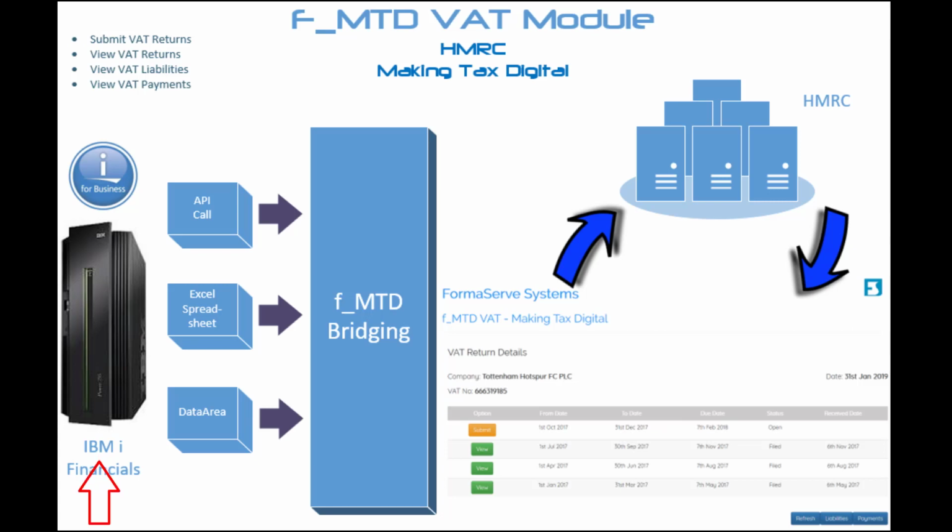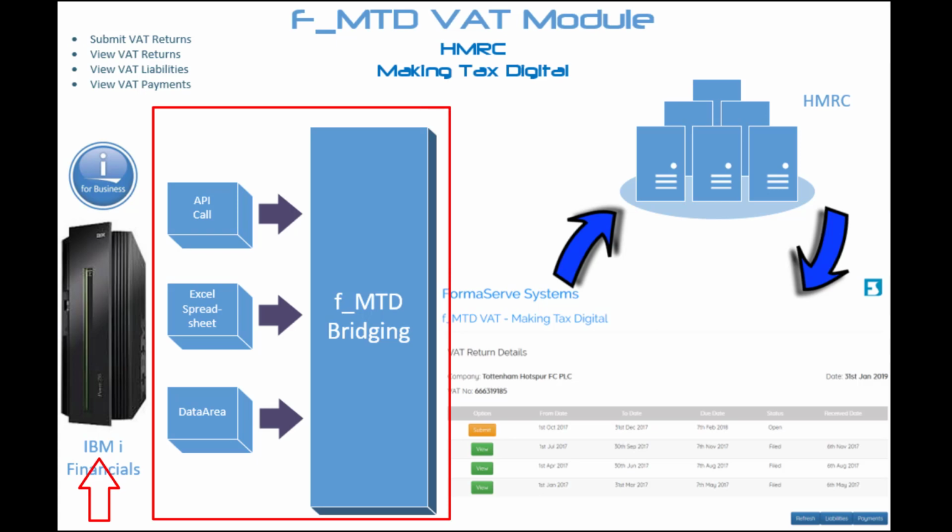We have developed a bridging solution that sits alongside the IBM i financials, where it is possible to import VAT figures using either an API call, a CSV file in the integrated file system, the IFS, or a data area. We developed this solution as a bridging solution that sits alongside your existing financial application. This makes our software independent of the financial package you are using.